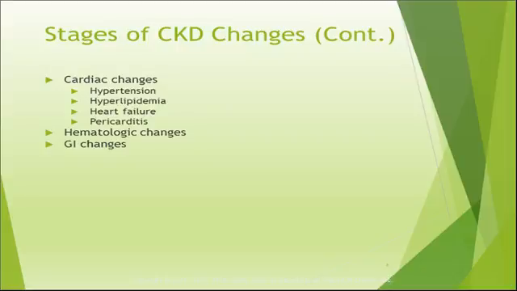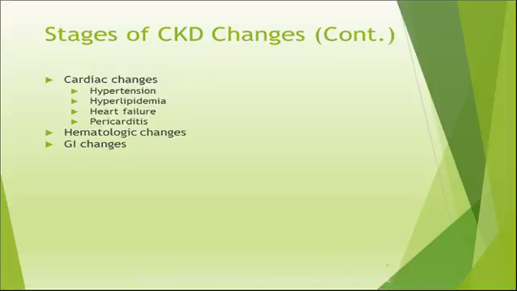Kussmaul breathing or Kussmaul respiration increases with worsening kidney disease. You get Kussmaul breathing for an increased blood hydrogen ion level. It increases the rate and the depth of the breathing because the body is trying to excrete carbon dioxide through the lungs. And if you've ever seen a patient with Kussmaul respirations, it is just a very hard, heavy respiration.